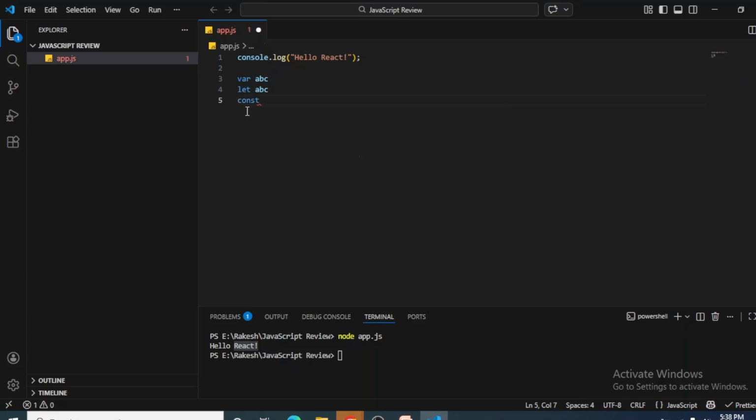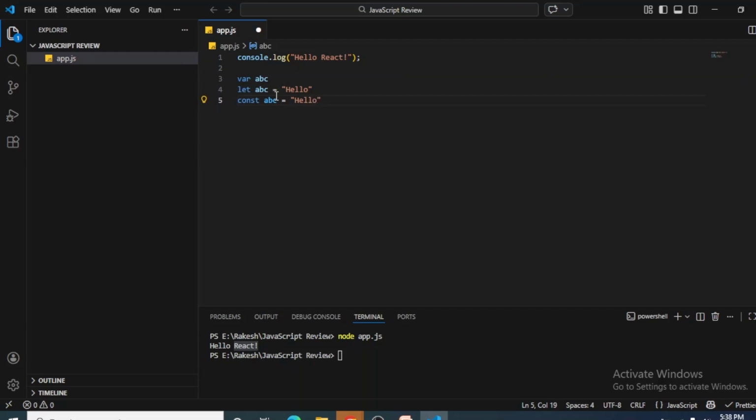We can use these to store a variable, and the difference between these three is this: if we assign let abc is hello, similarly we can assign const abc is equal to hello.